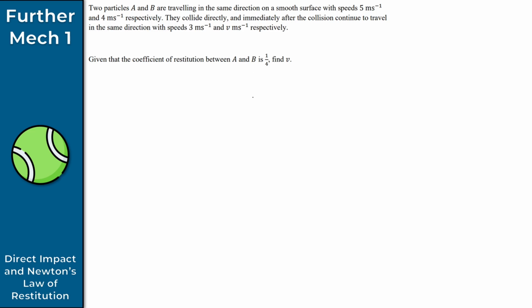This question is a pretty straightforward application of direct impact and Newton's law of restitution. Let's work through it anyway. To begin, let's recall that the coefficient of restitution, e, is equal to the speed of separation of the particles divided by the speed of approach of the particles. To save writing this out in full, I'll just write speed of separation over speed of approach.